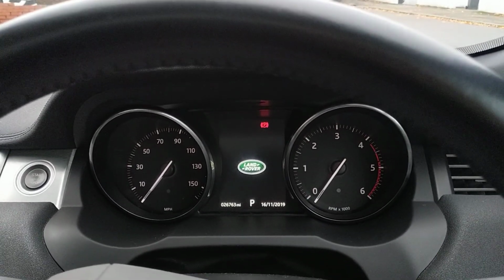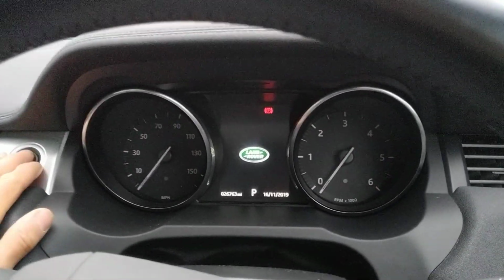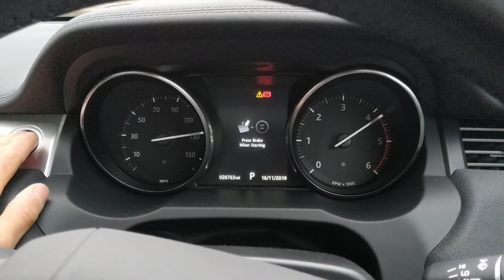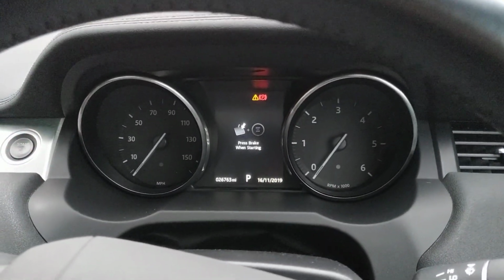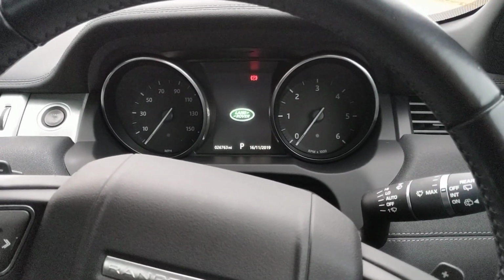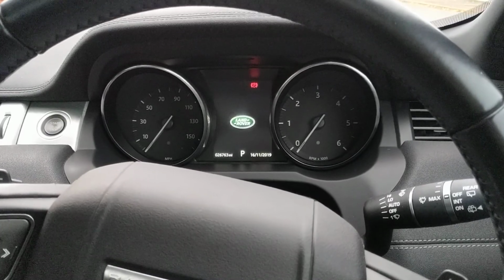So if we leave it for a little while and then turn on the ignition and try to start it, you'll see the vehicle won't start. Okay. Also, this has the facility that when you're taking it for a service and you don't want to disclose the code, you can put it into valet mode.